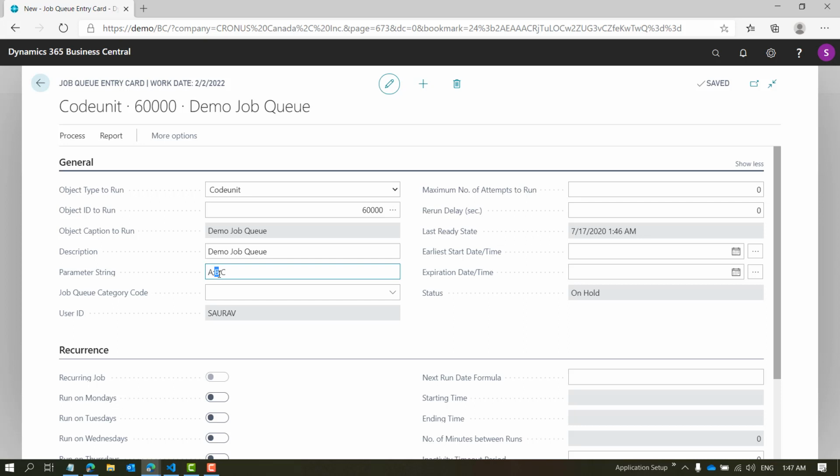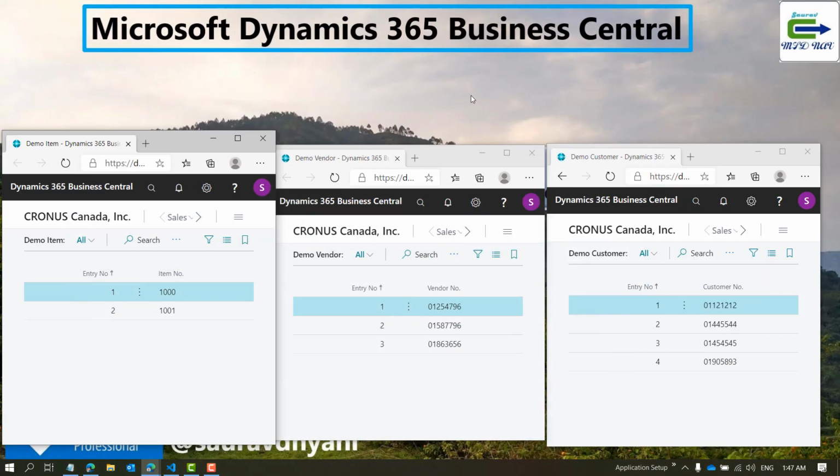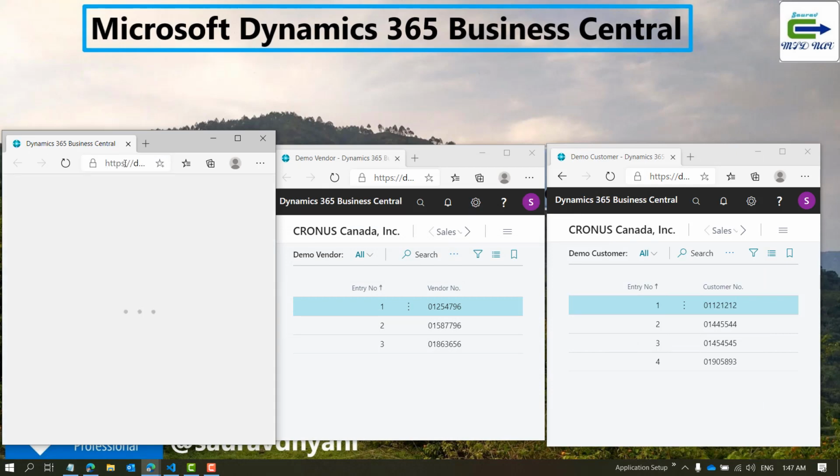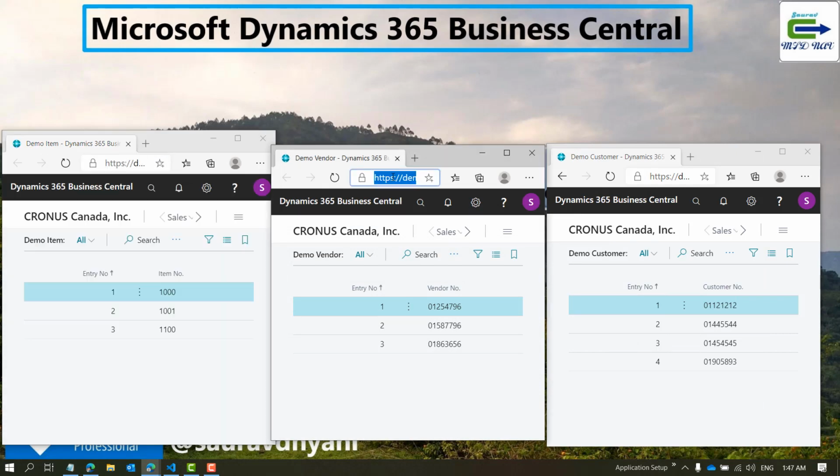Just to give you an example, you can use three parameters, like let's say customer number, a date filter, and a currency filter, and based on whatever is fed from the job queue, your code unit will decrypt all those three parameters, and then you can write your extension in a way that based on what is decrypted, it may call one or two functions based on your need.